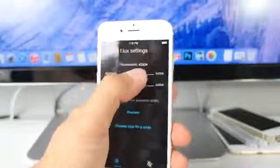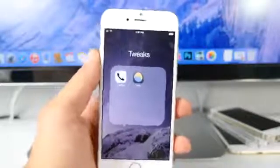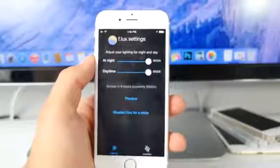Or in the daytime, you can actually increase the color temperature or decrease it, and it'll make it a lot more legible. So this is definitely a must-have, and you'll find yourself missing it if you ever lose a jailbreak. This is one of those tweaks that everybody misses.